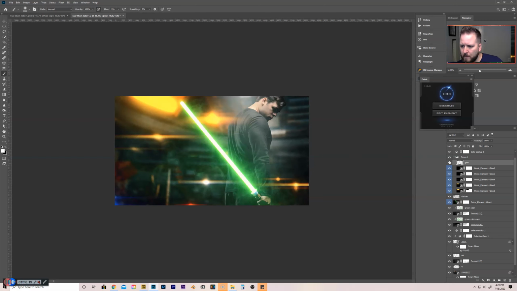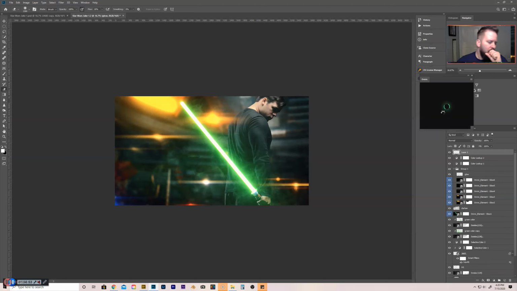All right. What I think I may do with that glow there is go ahead and hit generate again and have that overall glow. That might kind of tie it together some. We'll see.